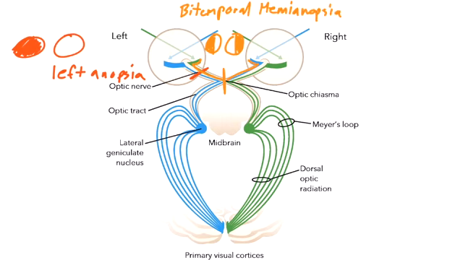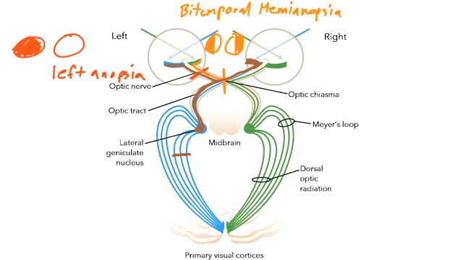So now let's say we damage the dorsal optic radiations on the left side. So that would be these right here. The next thing we would determine is the retinal dysfunction. Now the dorsal optic radiations are responsible for the upper retina. So the left optic tract right here carried information to the lateral geniculate nucleus from the left side of each retina, which means this right nasal hemiretina, which decussated, and then this left temporal hemiretina, which did not decussate. So we've identified what portion of the retina is damaged.